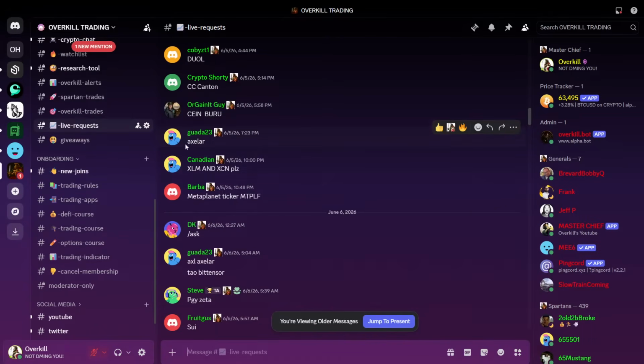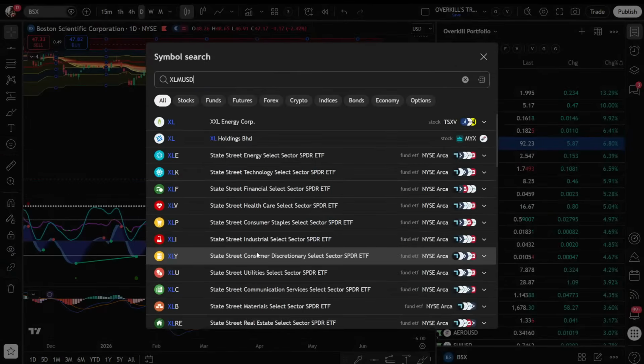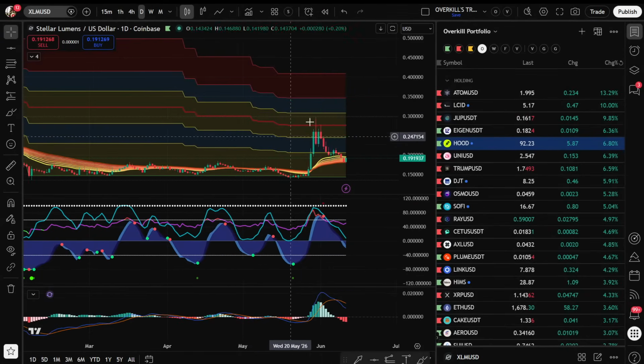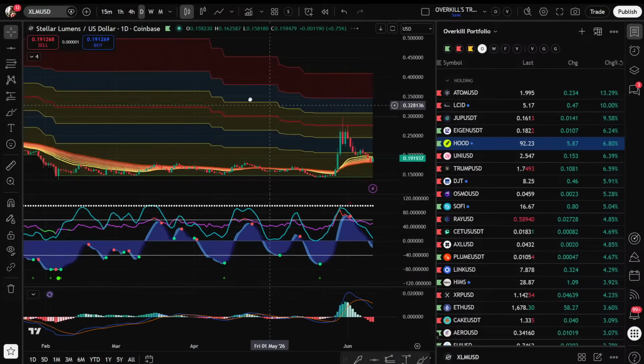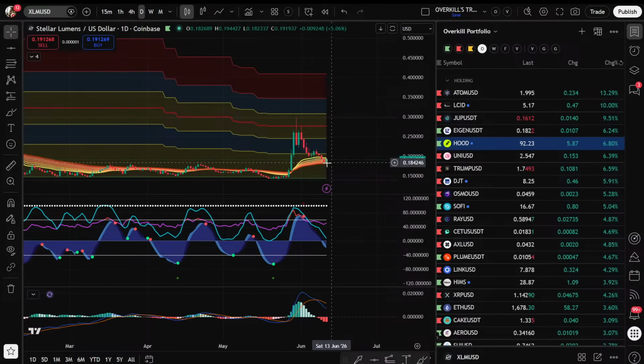We did Axel. We're a buyer of Axel here. XLM's looking interesting here. This is one of those names that's kind of holding up pretty well. So this one did have a signal last week. It's had a few of them, actually. One right there at 19, one right here at 14, another one down here at 14, and it's sitting at 19 right now. So it's bouncing right on those EMAs, which is right where you want to be a buyer of it. XLM looks really good here.